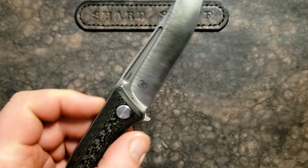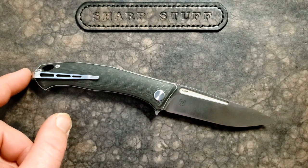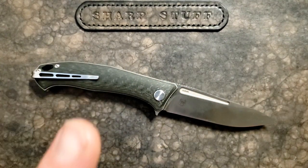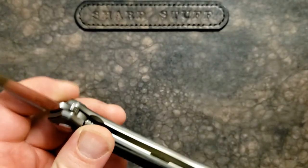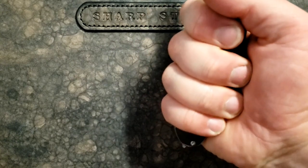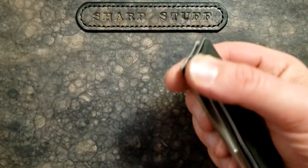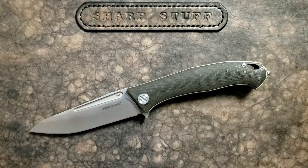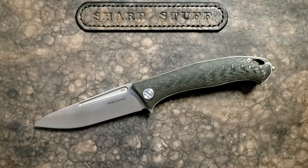Okay, size and weight on this guy, 8¼ inches overall. If you measure right to the end of the glass breaker, you'll get closer to 8 3/8, but I just measure from the handle. So 8¼ overall, 3½ inches on the blade, 4¾ inch handle, 5 3/8 inch grip area. You can see how this kind of wraps around and this kind of wraps in. So it doesn't give you tons of room for a knife of this size, but it's more than sufficient. Feels really, really good on my initial testing. All right, we're right here on camera, and it weighs in at 3.7 ounces. For a knife this size, it actually feels quite light when you pick it up, especially given that fairly substantial blade stock.